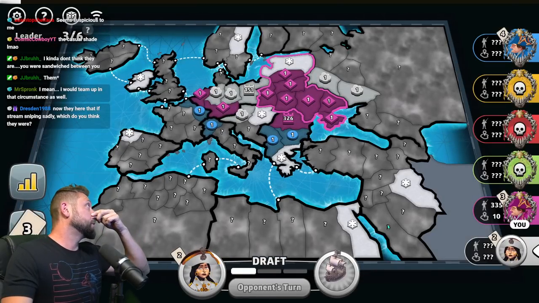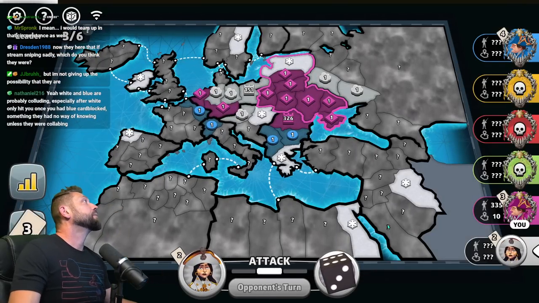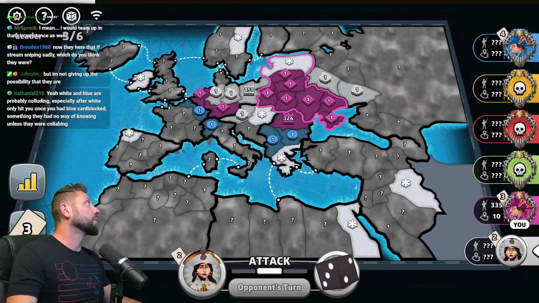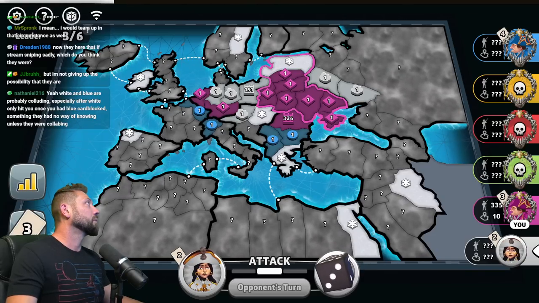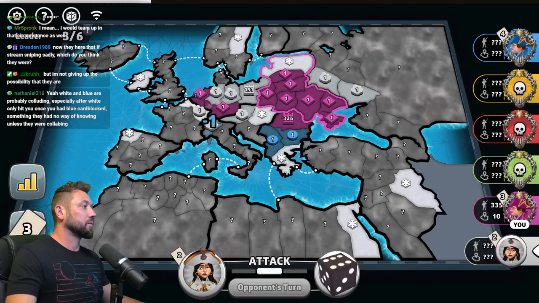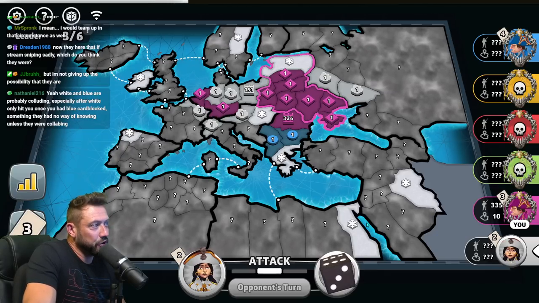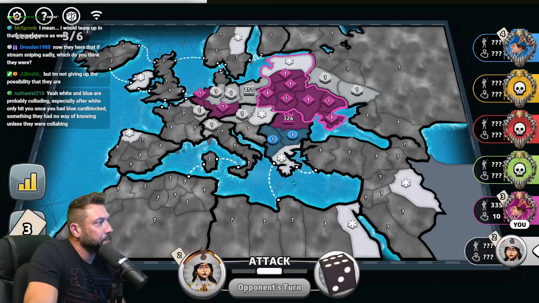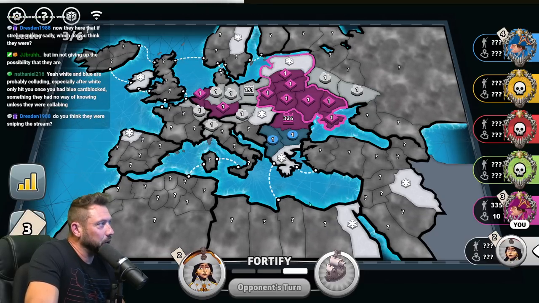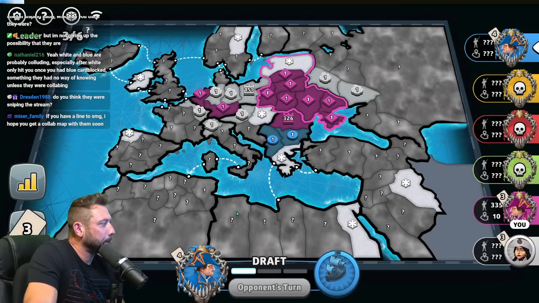Dredge and stuff, now they're here. If stream sniping's sadly, which do you think they were? What do you mean? I was sandwiched between them, sure, but those roles, they haven't hit each other once yet. White decided to hit me the exact moment I had blue card blocked. It just doesn't add up to me.